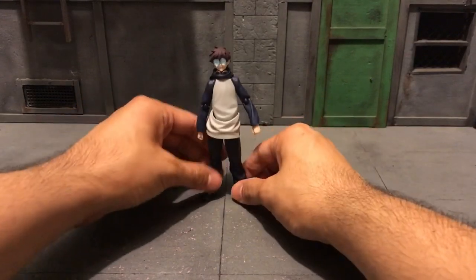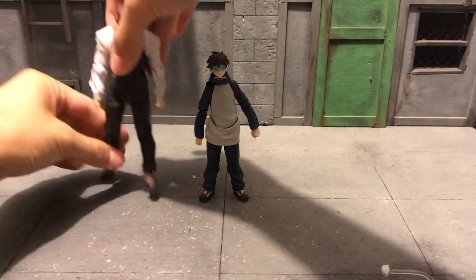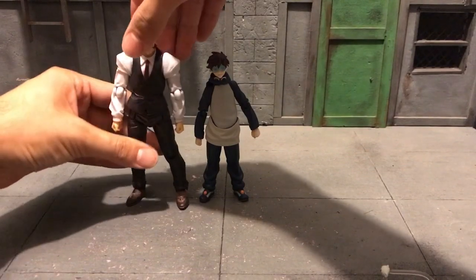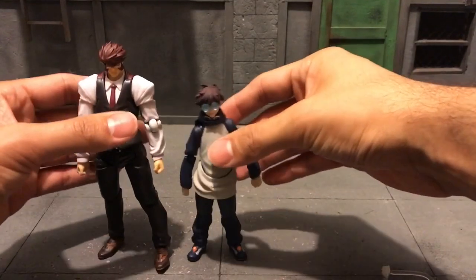Now as for scale comparison, just put them next to the Figma Claws, because of course, Claws is badass. It needs to be next to his partner. And you can see here they stand really well next to each other. Let's put them up close. Sorry guys, testing our new camera.